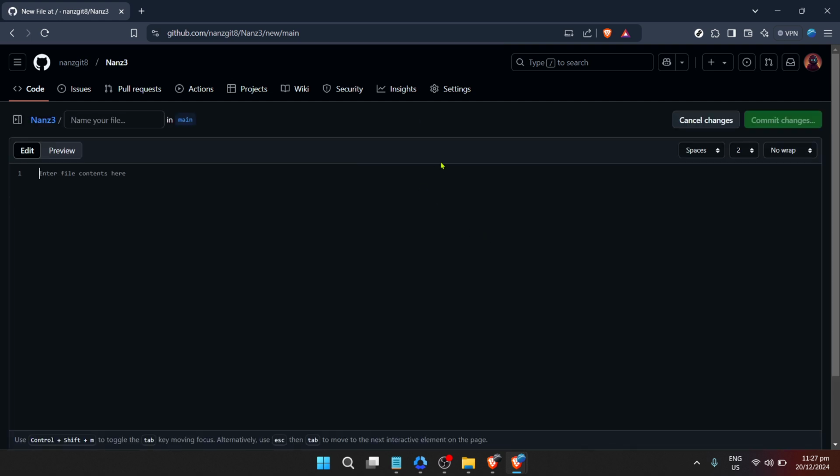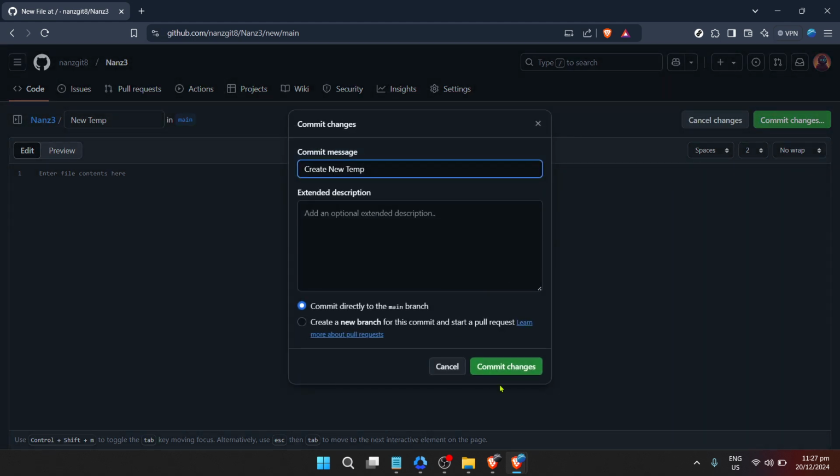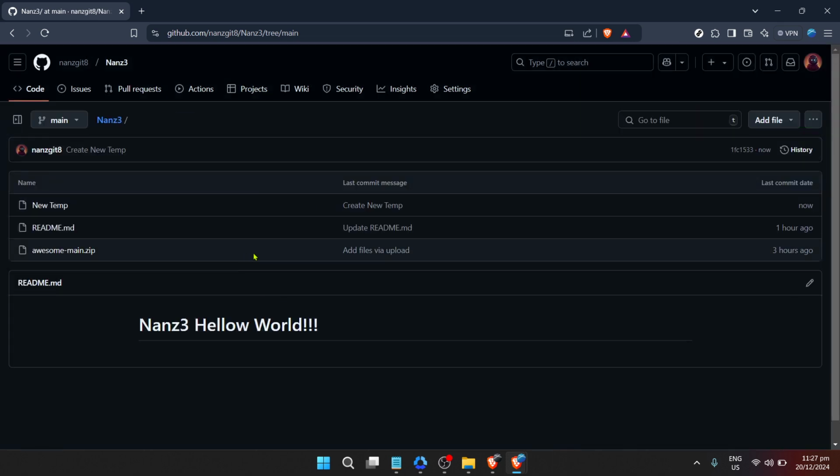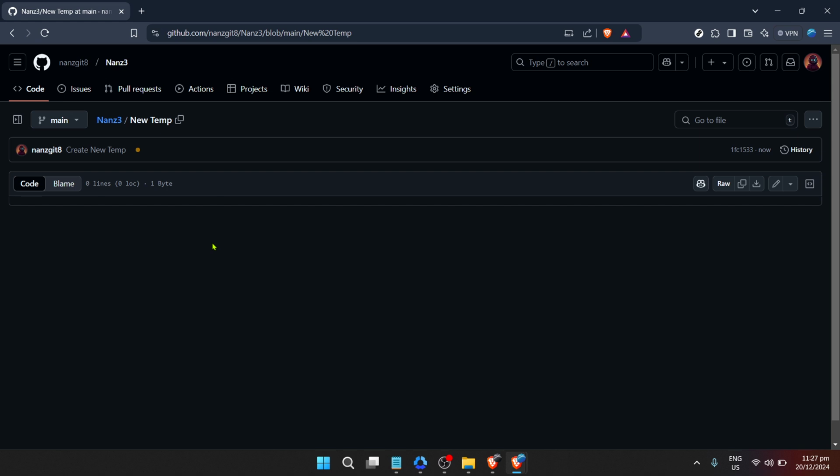Here's where it gets slightly less intuitive, but stay with me. In the field where you're asked to type in your new file's name, you're also going to define your folder structure. For instance, if you want to create a folder named Documents, you would type documents/ into this field. The crucial part here is the slash, which tells GitHub that documents is a folder, not a file. But here's the thing, GitHub doesn't allow you to create empty folders. You must create at least one file within the new folder.